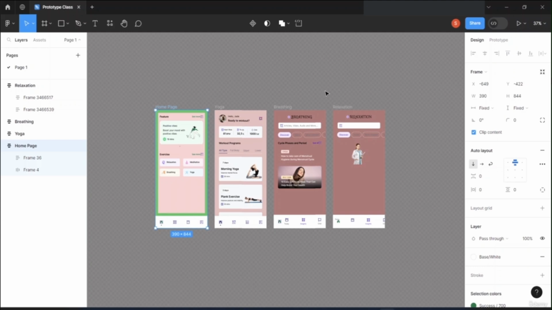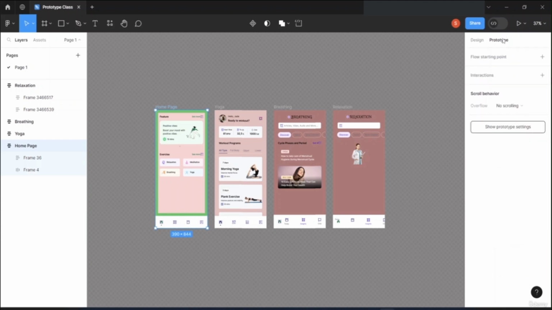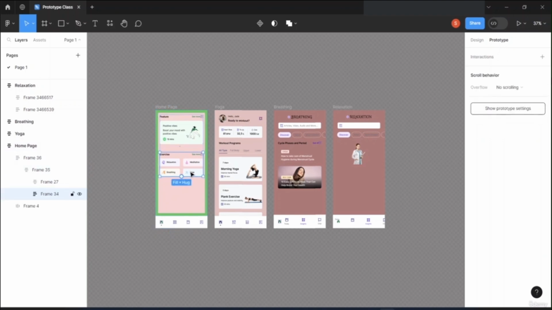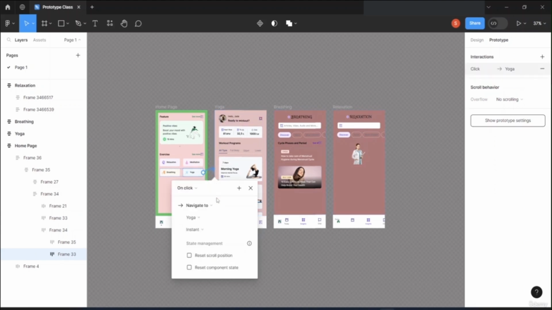Okay. So now what I'll be doing is I'll go to the prototype option, and after going to the prototype option, here you guys can see I can select this from here, and I will link this one with this page. And I can also change this.